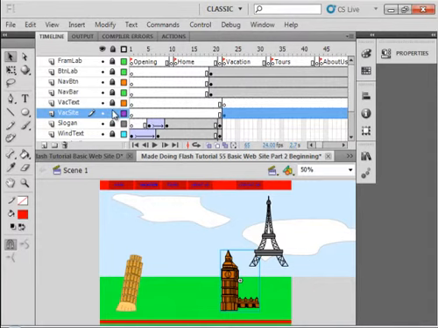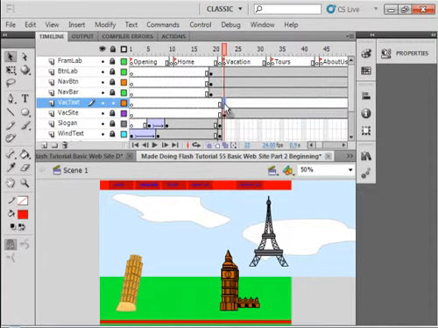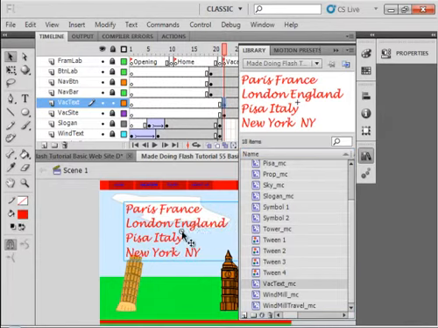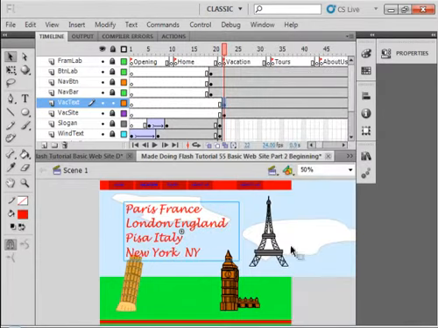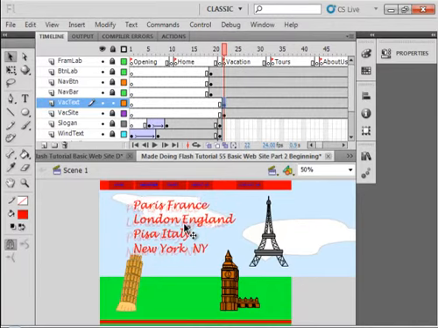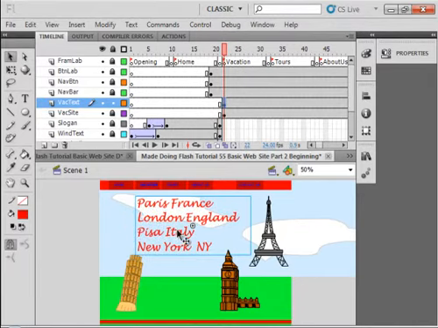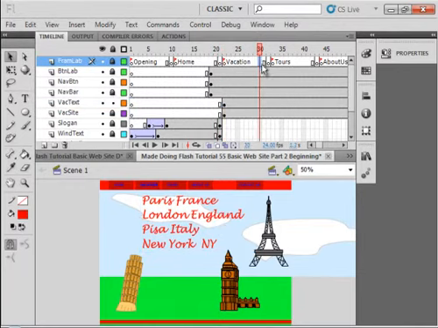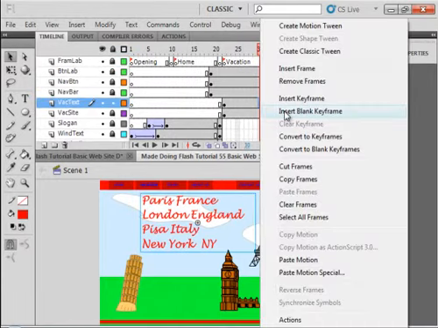So lock that site layer, open that vacation text layer, select that first frame of the vacation section, and bring in that movie clip vacation text. Again, we make the movie clips because we can then modify them. And I think I want to have that, oh, that fits pretty good there for me. But this is going to, again, slide in, come up to about frame 30 in my case, insert a keyframe.